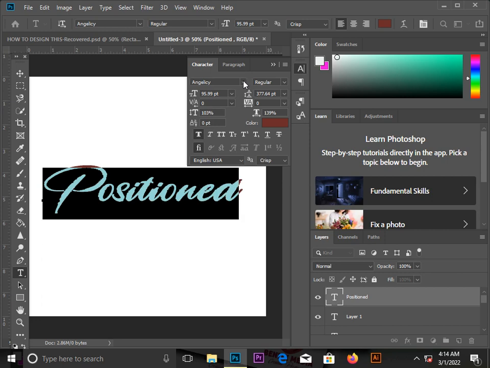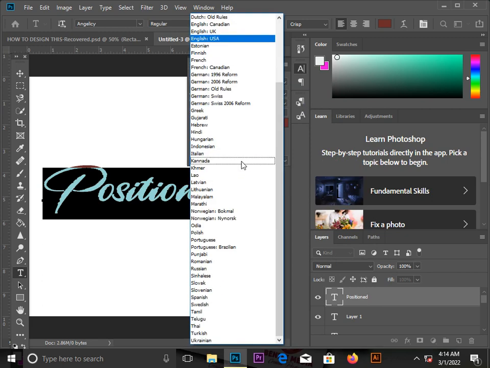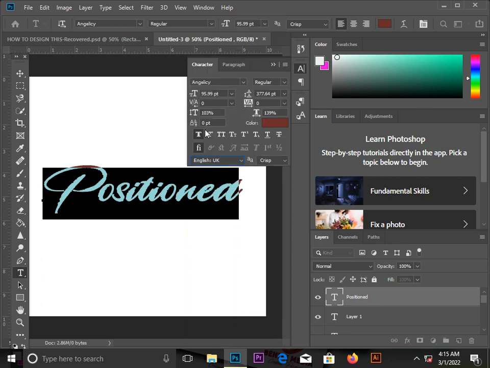So I said you can just change the font here. You can change the language you are using here. Remember, changing language here can mess up your Photoshop. Remember, interfering with some things here can change your Photoshop permanently into something you will never know. So it is always best to remain with English. If you change language, it will change even in these areas. So you can find that you cannot use Photoshop because you don't know what exactly it means.